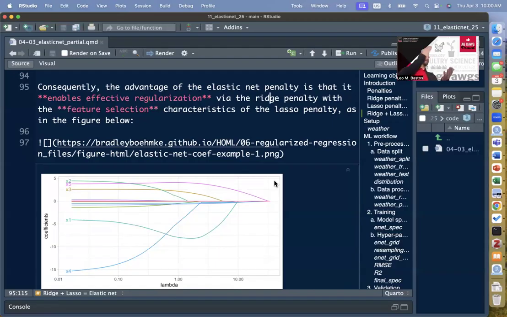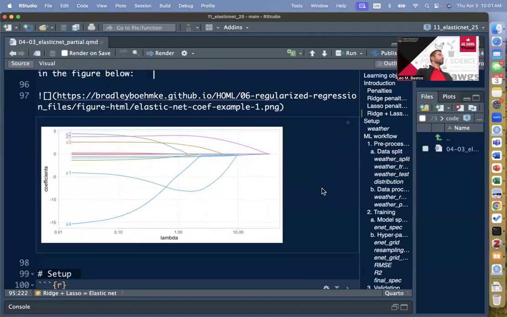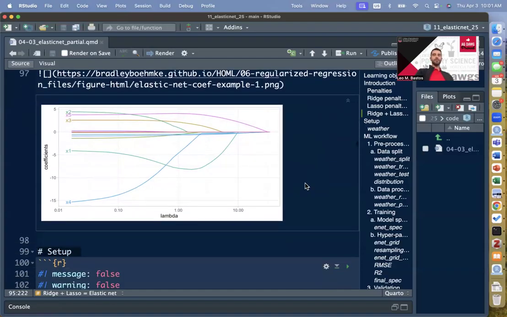Lasso is the one that really tells the model which variables should have their coefficients set to zero. So combining both of those features, Ridge being more systematic and Lasso being able to do feature selection, into one model, that's what we're doing with ElasticNet.